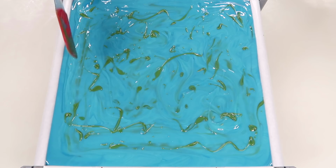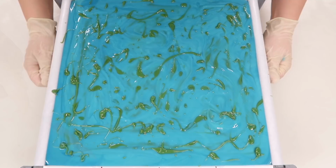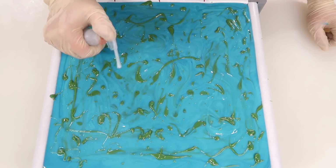I also wanted the blues and greens and everything to swirl a little more because that reminds me of Monet's art style. He doesn't have like super sharp lines or anything. It's all very fluid looking, specifically his water pieces. Beautiful. So now that all of that is in, I'm gonna take the Mad Mica's Fairy Duster in Sparkle Me Aqua, and I'm gonna give it a very light spritzing for now. We're gonna come in and spritz a little more later, but I just wanted to make sure that I started with a good base. I have gone without glitter for long enough.